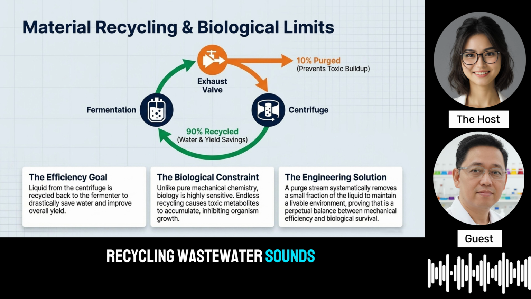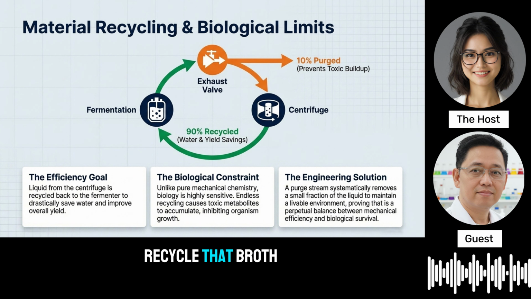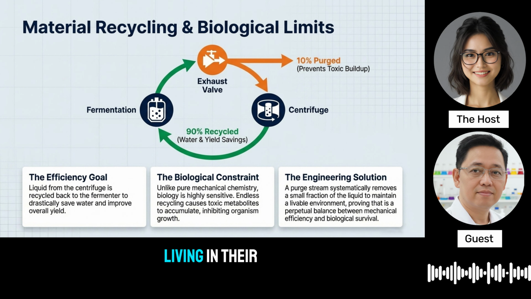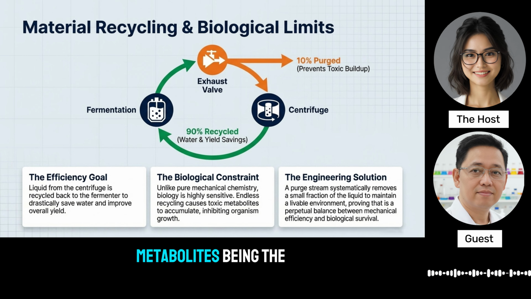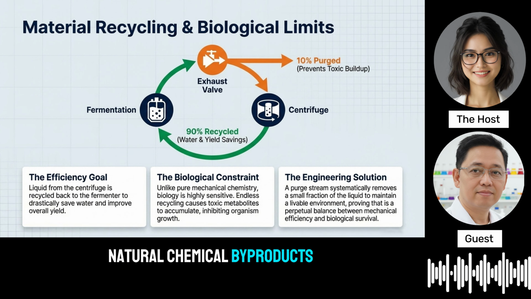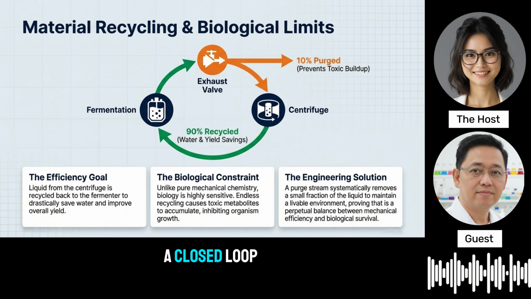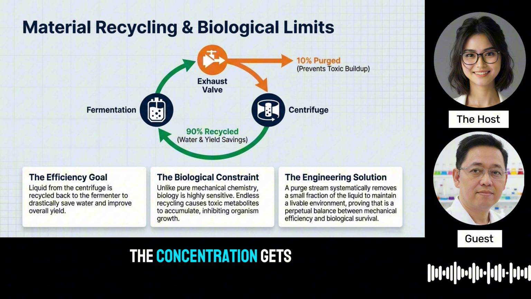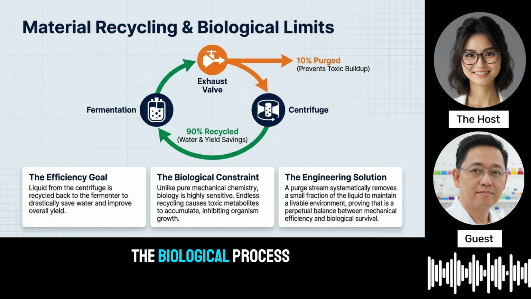Recycling wastewater sounds great for efficiency, but biologically it introduces a major catch, right? Because when you recycle that broth, the yeast are essentially living in their own recycled water. Yes. And over time, inhibitory metabolites begin to build up. Metabolites being the natural chemical byproducts the yeast release as they consume sugar. Exactly. In an open system, they just wash away. But in a closed loop, they accumulate. If the concentration gets too high, they become toxic and literally choke the biological process.